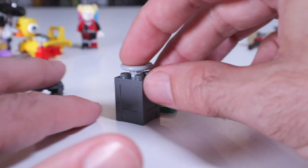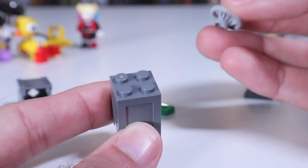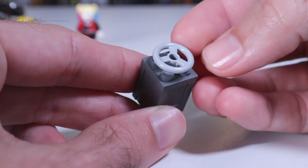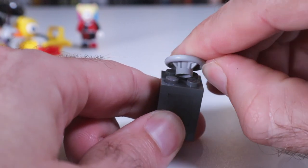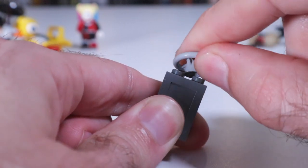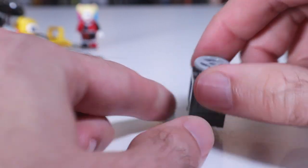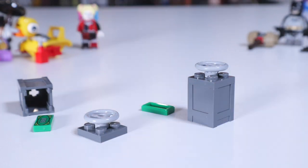Can I soapbox really quickly for a minute here? This build technique of sticking this wheel on top of this little safe's lid, I think that should be an illegal technique. I know LEGO does it in some of their official sets, but getting a single studded piece to fit cleanly in between those four other studs, I know technically it stays there, but a little kid is not able to do that very well, and you couldn't really use that as a structurally important piece of a build, because that's obviously not going to stay together very well. That's just my two cents. It's always felt a little off to me when LEGO does that, but that's all I'll say about that.